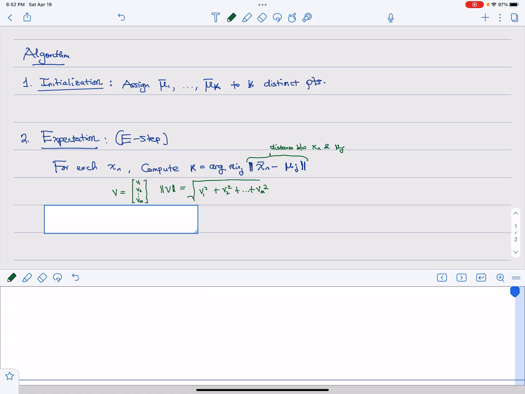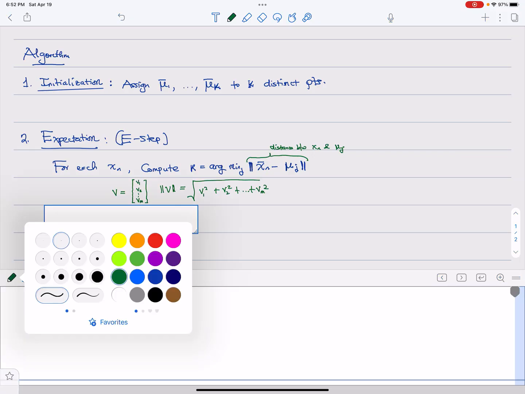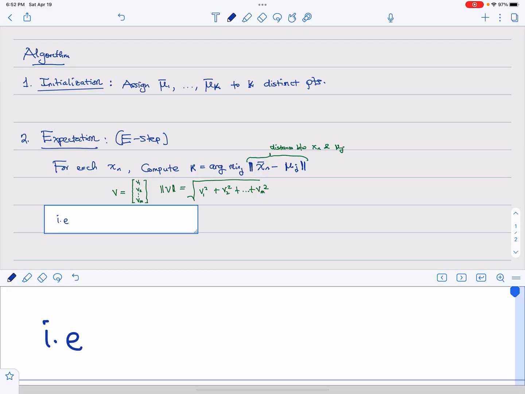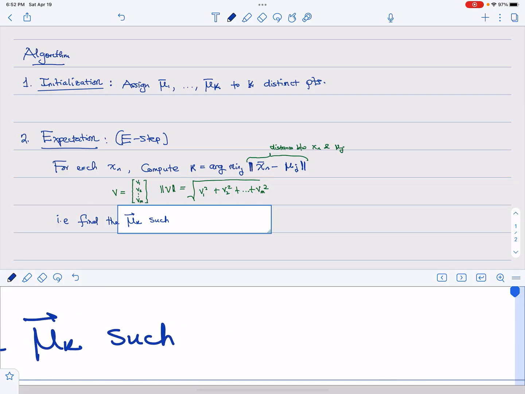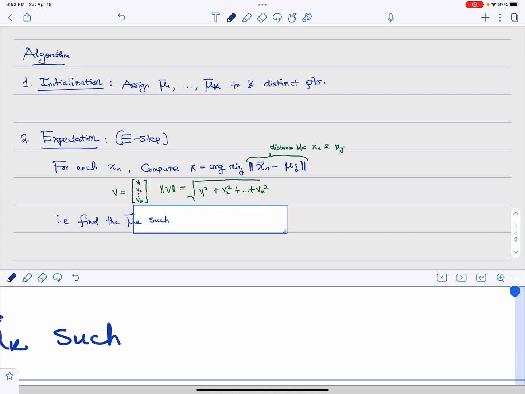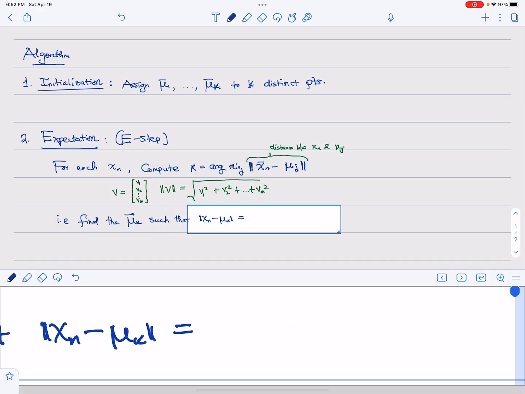Another way to look at it, let me write it this way. This means that we want to find the mu k such that xn minus mu k is the minimum distance, the minimum of all the xn minus mu's.